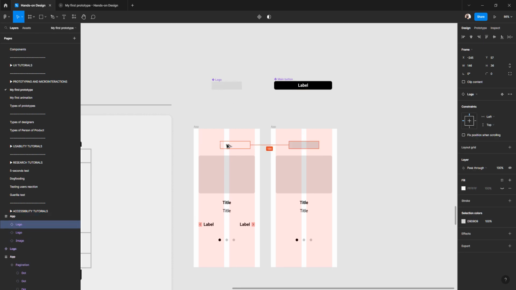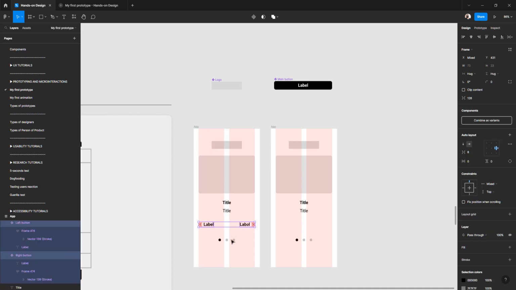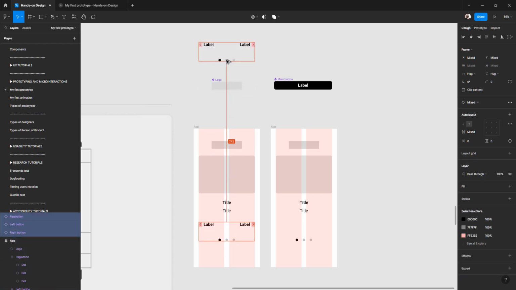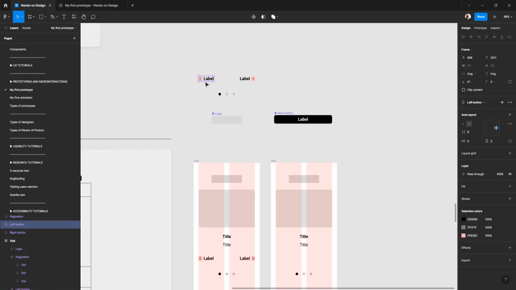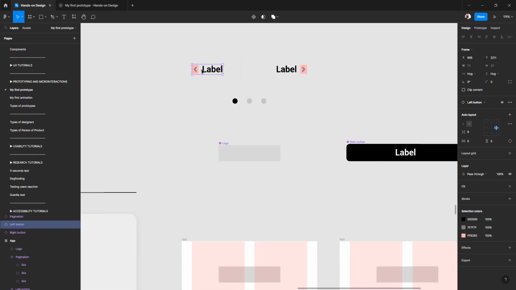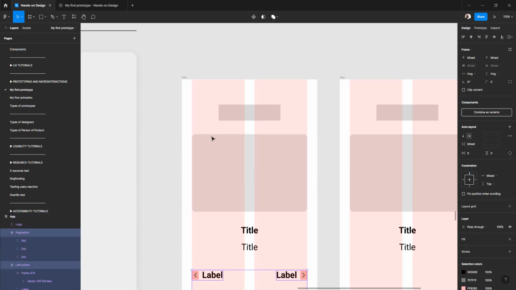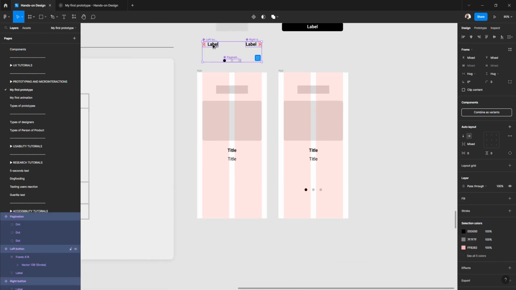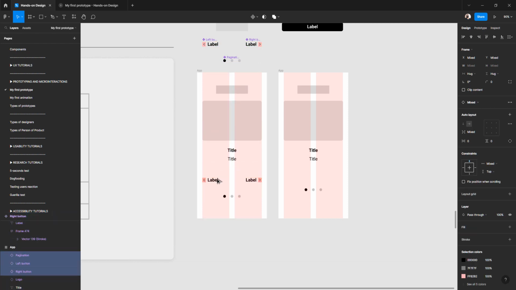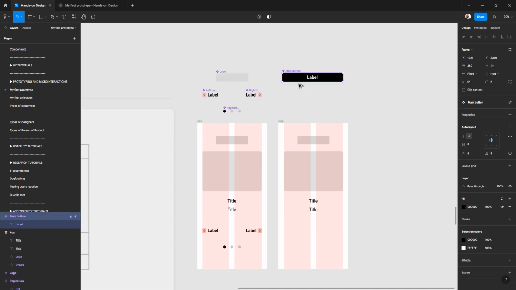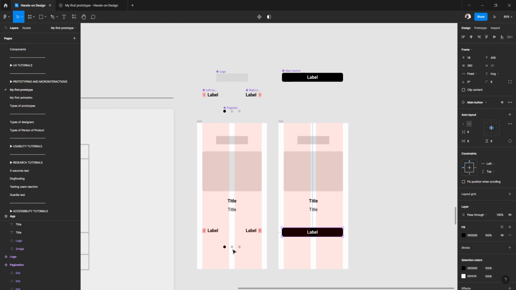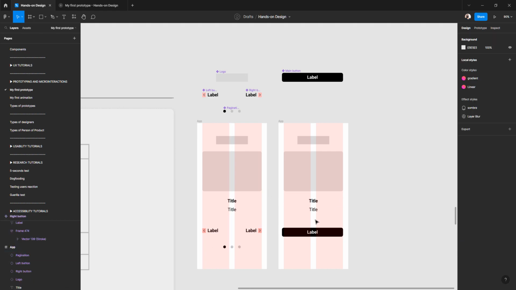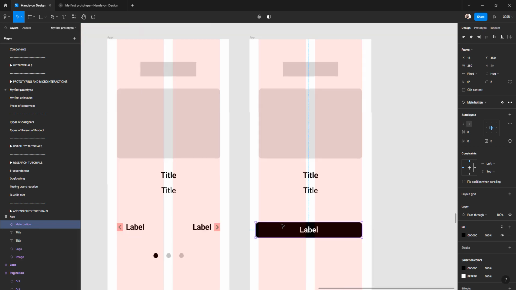So I can copy this instance. Those three here are masters. I will move them up so we can see. No, they are instances. Actually, I have to move like this. Move for real. Now I can see, and I can drag like this, so I have them back. And the button, I can have a copy of this button. Alright, so we are going to have things like this.